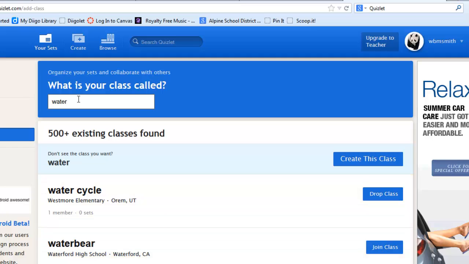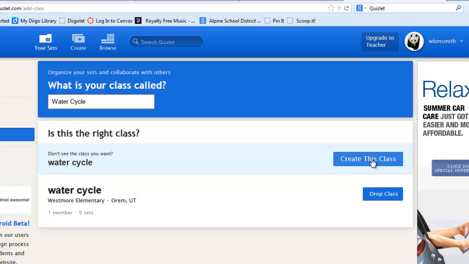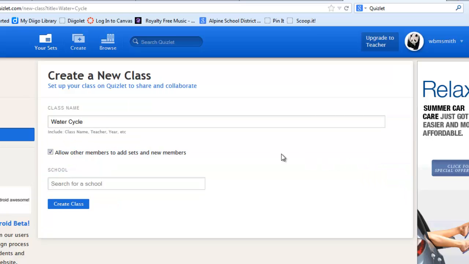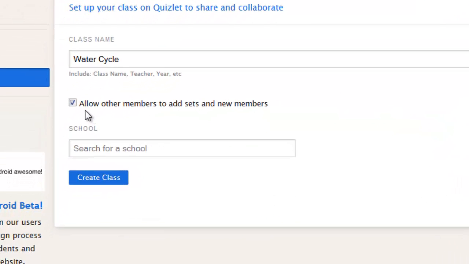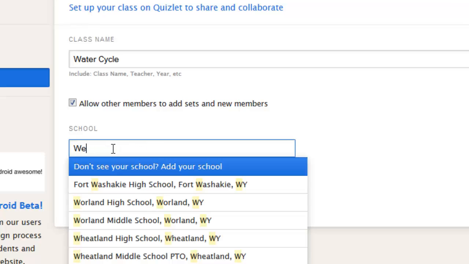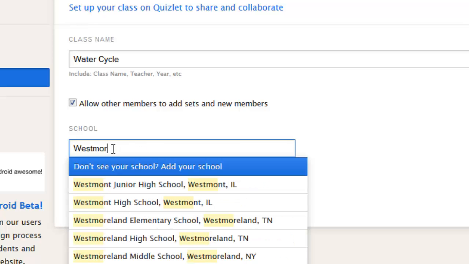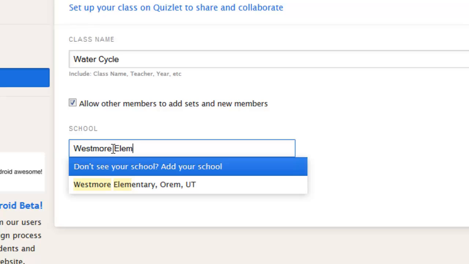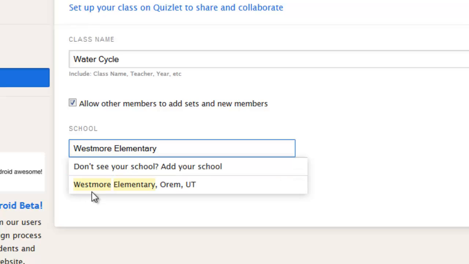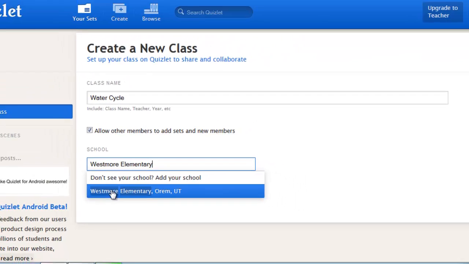Now, I'm going to create that class. Now, I'm going to choose whether or not to allow other members to add sets or add new members. And then to do this, you need to add the name of a school. I'm going to put in the name of the school that I was teaching at this past year, Westmore Elementary in Orem, Utah.